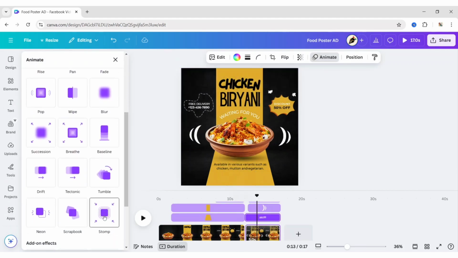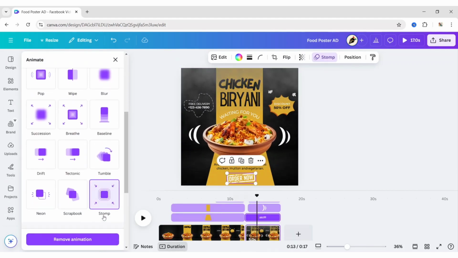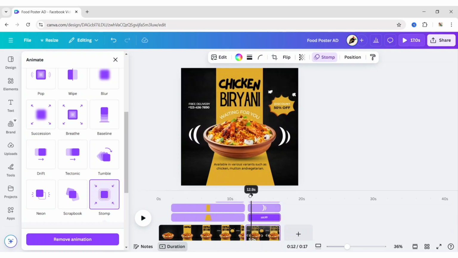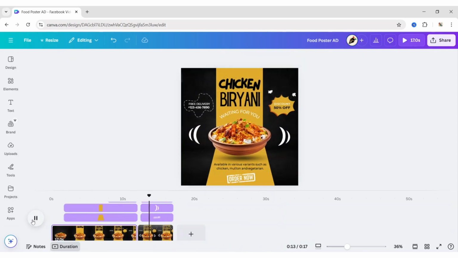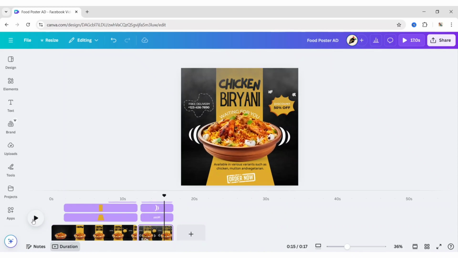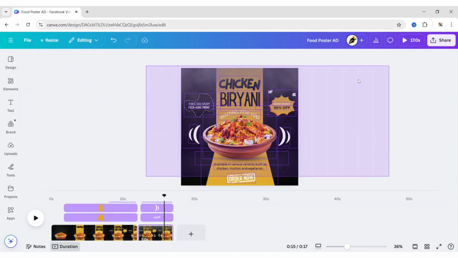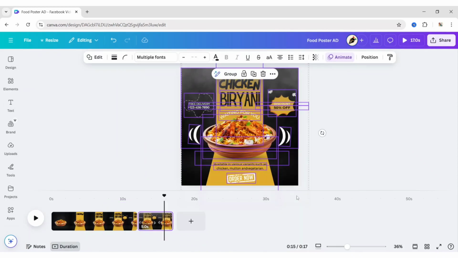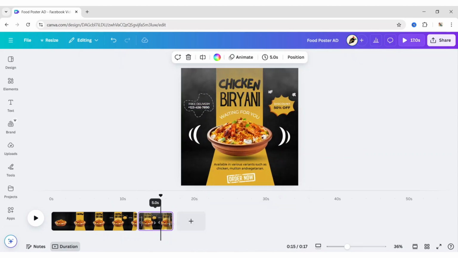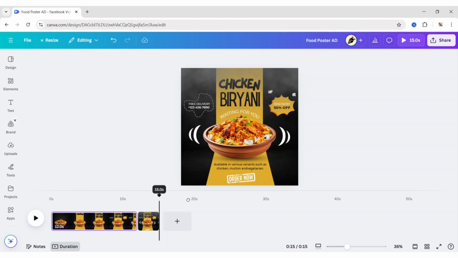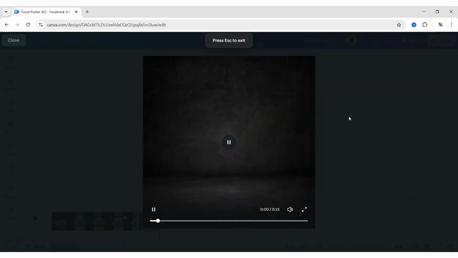Apply stomp animation. Hide the element's timing. Reduce the page duration. Your animation is ready. Let's check it out.